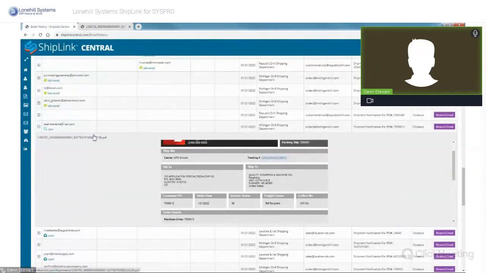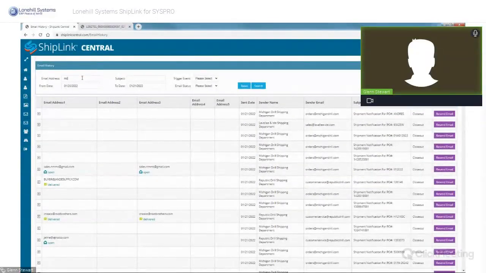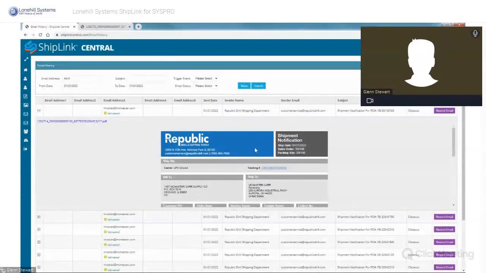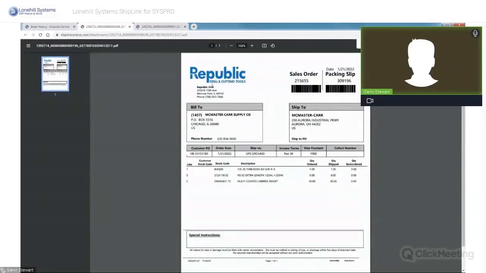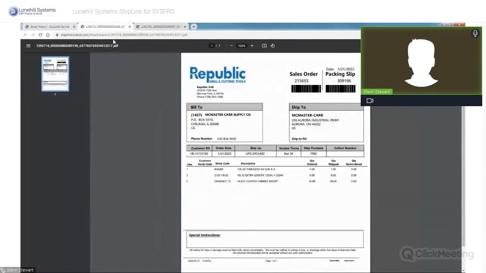If it was a multi-order shipment, we have multiple attachments. Let's see, I'm going to make master. Okay. So for this particular customer, McMaster, they're shipping from their other branded location, Republic Drills, instead of Michigan Drill, as you were saying a second ago. We read from the order that this one should go to the Republic brand instead of Michigan. So that's why you see Republic there, and this is why this packing list is a Republic packing list instead of a Michigan. Same company, different brands.